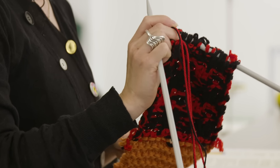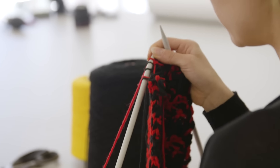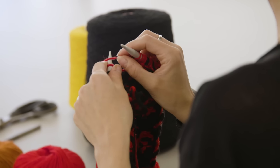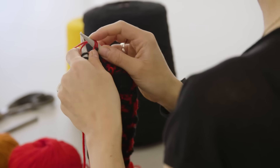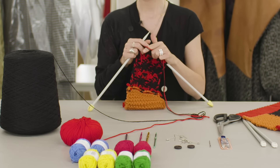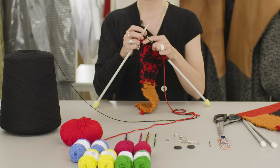So next I'm going to show you the jacquard pattern that you have in your red and black yarns. I've already knitted my garter stitch square here in the terracotta and I've continued into my jacquard. The next basic stitch you're going to need is a purl stitch, which is the reverse side of your knit stitch. For this stitch you still keep your yarn on your finger but this time you will be bringing the yarn onto your needle, then threading through both loops, looping over and bringing it through, then sliding that loop off your needle. You have to carry through both of your colours — in this case black and red — alternating between them.